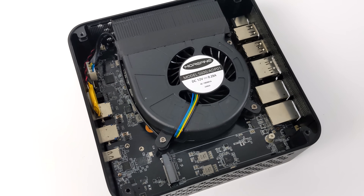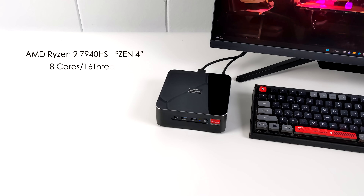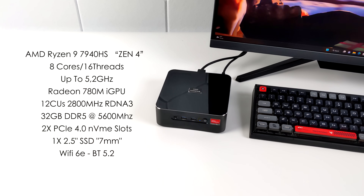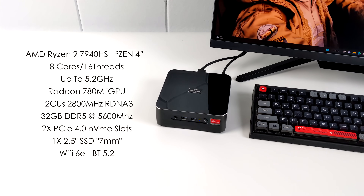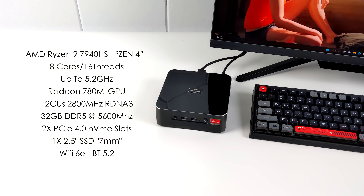Under everyday normal use, it's really not that bad. When it comes to overall specs, they opted for the AMD Ryzen 9 7940 HS: eight Zen 4 cores and 16 threads, a base clock of 4 GHz and a boost up to 5.2. This is definitely one of my favorite mobile APUs ever created. The CPU performance is absolutely outstanding, but it can draw some wattage, so luckily they included that 120-watt power supply. With that new Phoenix Point APU, we get the Radeon 780M iGPU — 12 compute units up to 2800 MHz, based on RDNA 3.